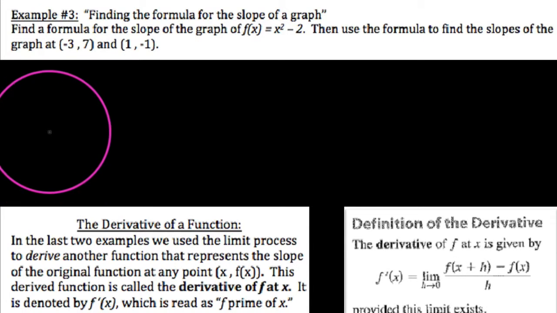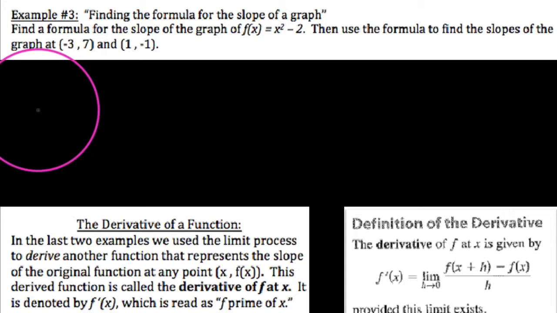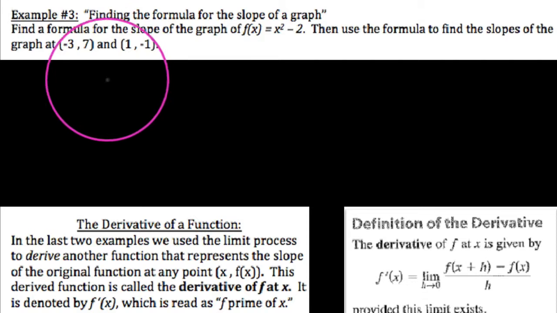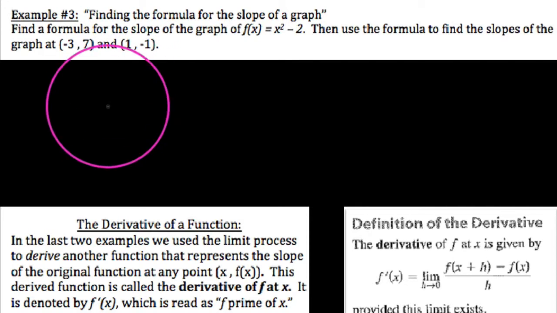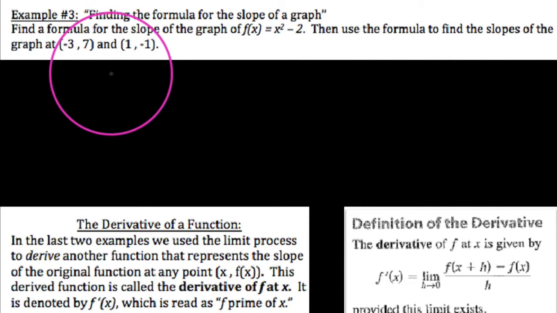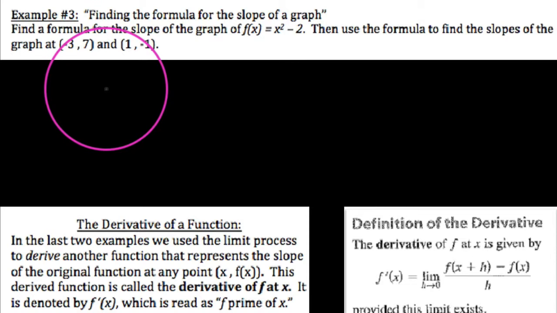My fourth video in my module on finding the rate of change of different graphs at given points, in which we're actually going to finally define it formally as what we call the derivative. Okay, so in previous videos we found that if you were to sketch a graph and want to find its rate of change at a given point, we could sketch in a tangent line, try to approximate it. In the last video we discovered that using the secant line, its slope will approach the slope of the tangent line if we use a limit process.